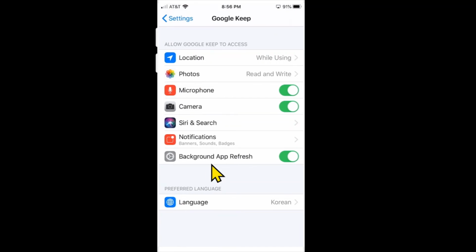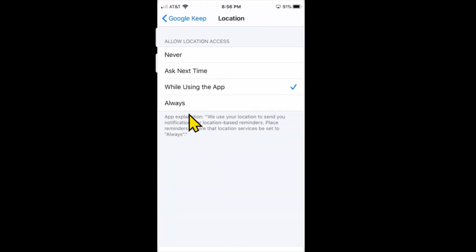So tap it, and here under allow Google Keep to access section, there is location tab. So I'm going to tap this location button, and then I'm going to have it allow location access to always. And then I'm going to tap the back button.